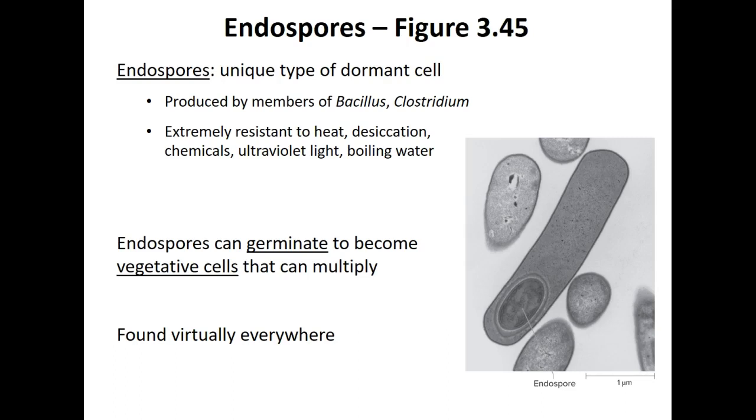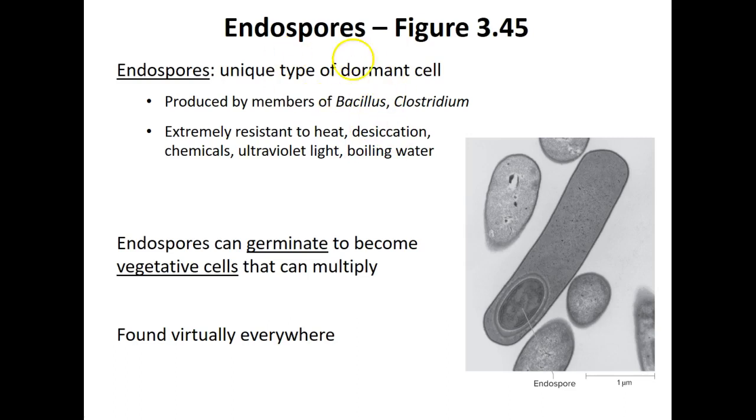Next up, we consider the endospores. The endospores are a dormant cell type typically produced under harsh conditions. Those conditions would be things like extreme temperature, like heat or freezing, chemicals that might try to disrupt that cell, chemical desiccants, or even other types of toxins like bleach, for instance, UV radiation, and even hot boiling water. All of these would be counterproductive for the organisms to survive.